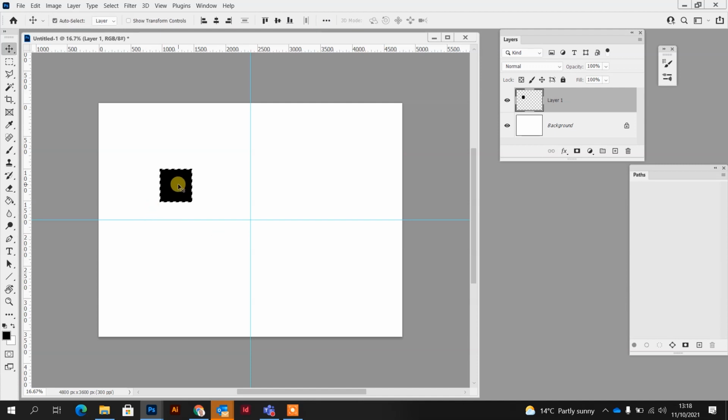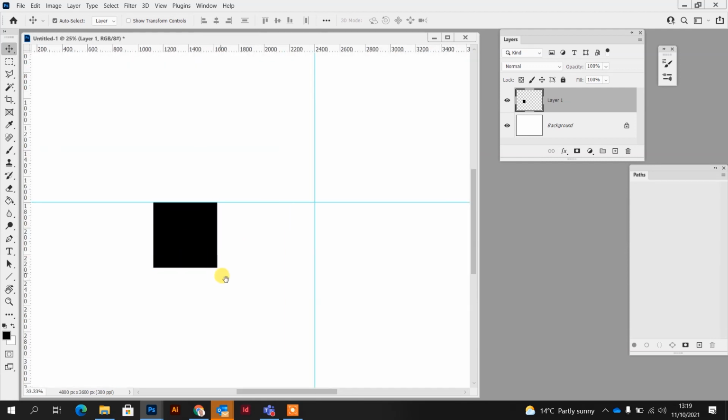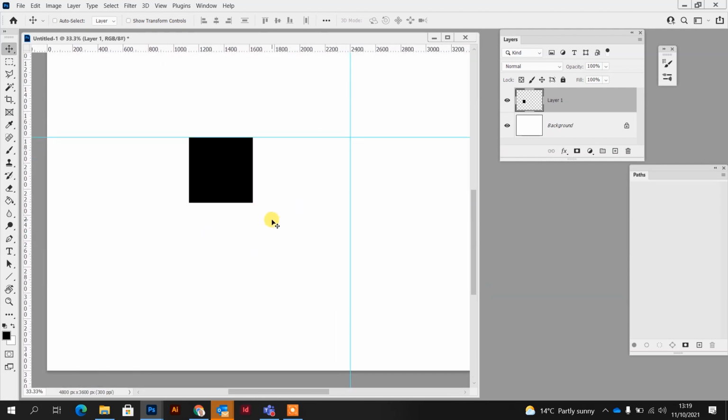I'll click Control and D to deselect, and I'm just going to drag this somewhere on the screen. I think probably about there, just somewhere on the bottom part of that line, and it will snap to the bottom of the line. So if I hold Control and Spacebar, that'll bring up my zoom tool, and I can zoom in a bit. Now, this might seem a little bit weird while I'm doing this, but it'll all make sense once we get going.